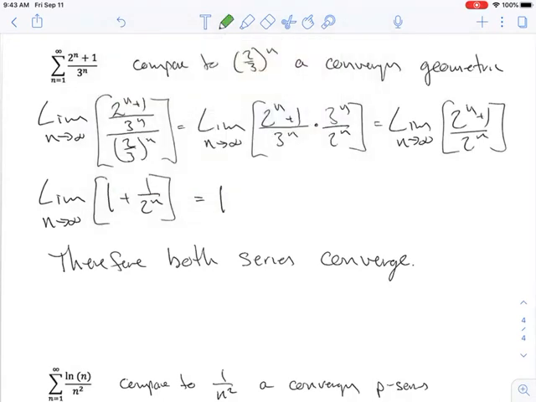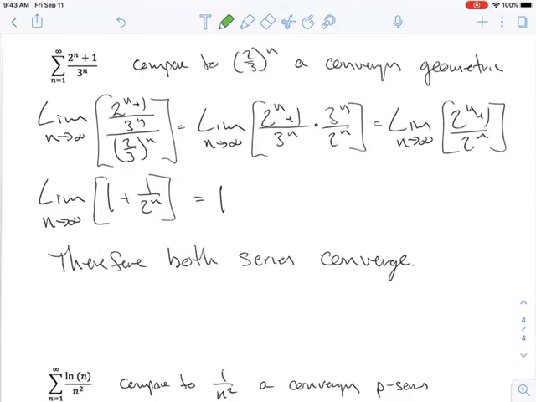Well, again, in the numerator, the 1 is really inconsequential. And this is a lot like when you learned about finding limits of rational functions. When you find the limit of a rational function where you have a polynomial in the numerator and a polynomial in the denominator, the only terms that are really important are the leading terms, the highest powered terms. So it's really the same thing here. This is a rational function, 2 to the n plus 1 over 3 to the n.